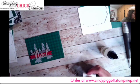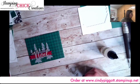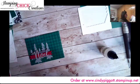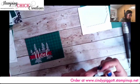So, do I need any jewels? It's telling me I need some jewels for this. I just want to see where they put their jewels on this one. Oh, okay, so they just put them there. All right. So I'm going to go ahead and I'm going to glue this down.